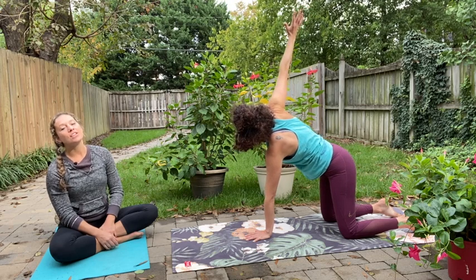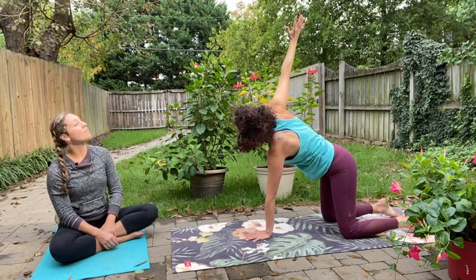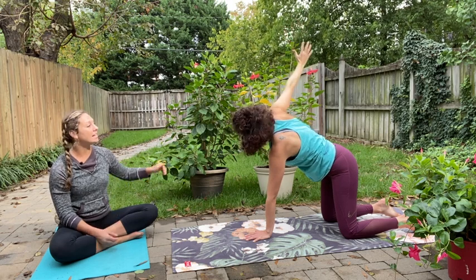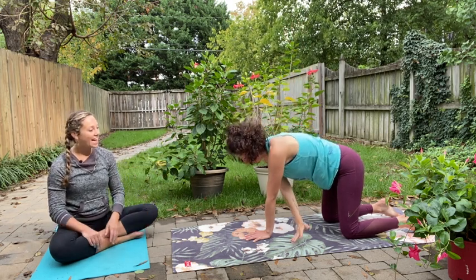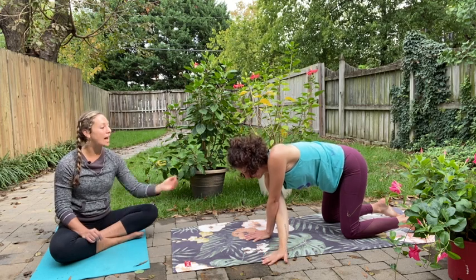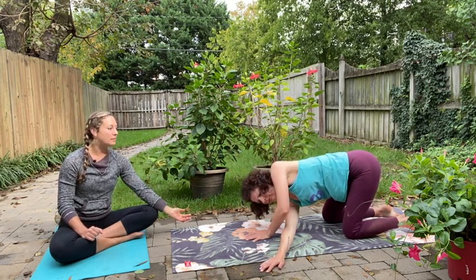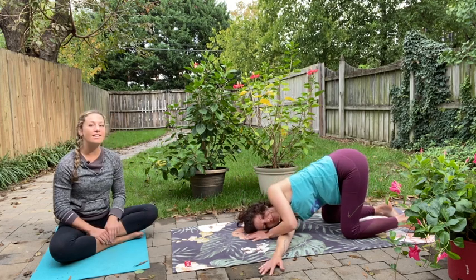Inhale. As you exhale, send that top arm down and behind the other arm, finding thread the needle. Place your shoulder and the side of your head down on the ground and keep your hips high. Exactly, Sarah. Awesome.